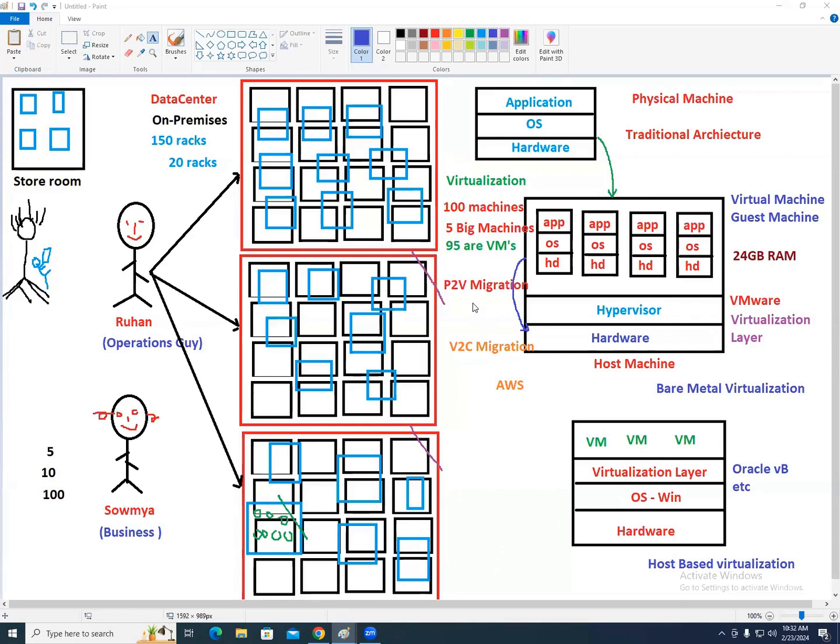Without logic, if you learn it, you will forget. So my classes will concentrate mainly on the logic. If you handle the logic, all the subjects will be easy. So do you all understand now why we have migrated from physical to virtual and virtual to cloud? This is the evolution.